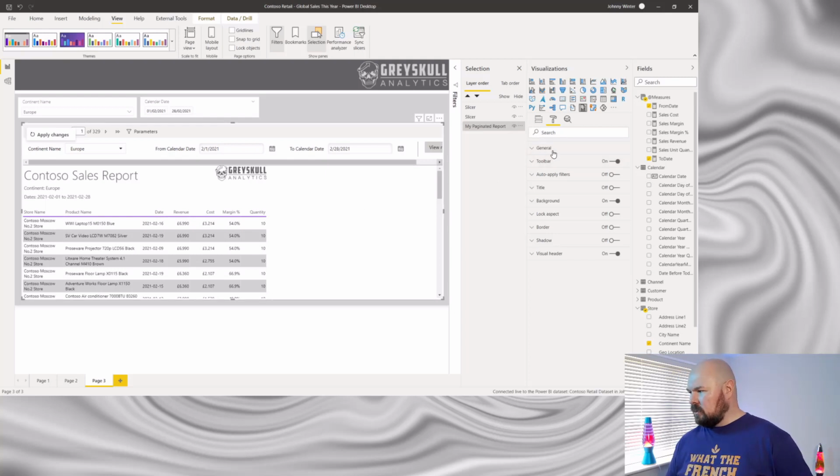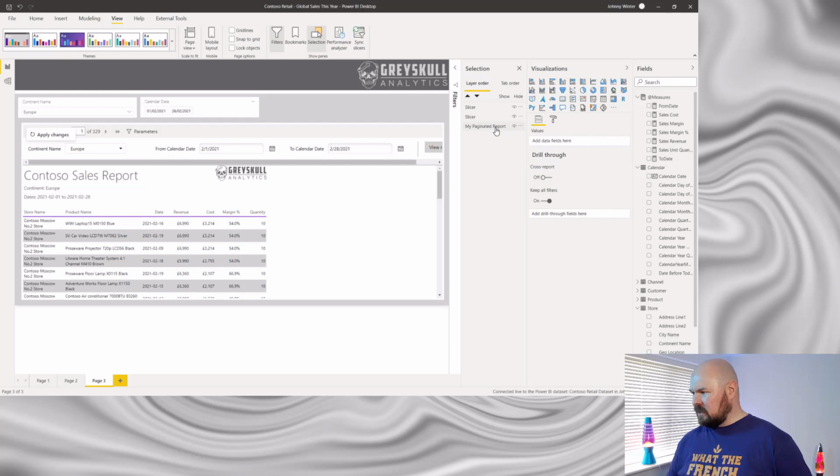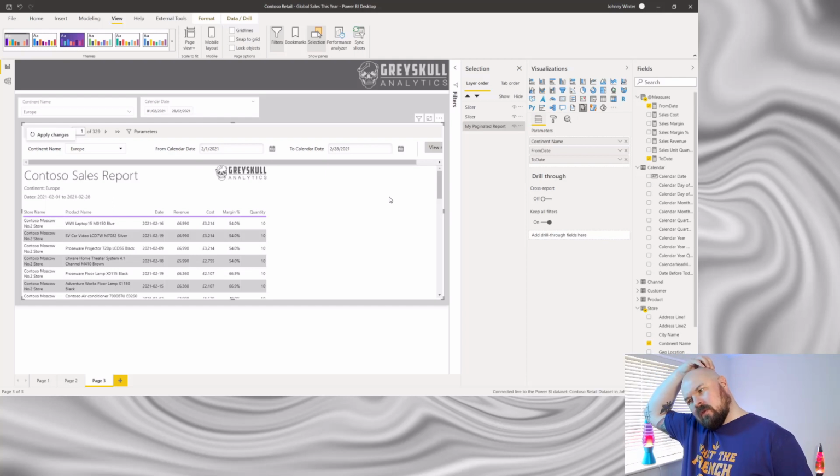A little bit of a gotcha. How do I go back to this? I've got it, and again, I find it strange that I can't select it here. I have to use the selection pane. I'm not quite sure how I navigate back if I wanted to change something, like get back to that dialog screen where I mapped my parameters. Would I just have to do that from scratch if I needed to change it? I'm not sure. I don't need to change it right now, so that's kind of good.